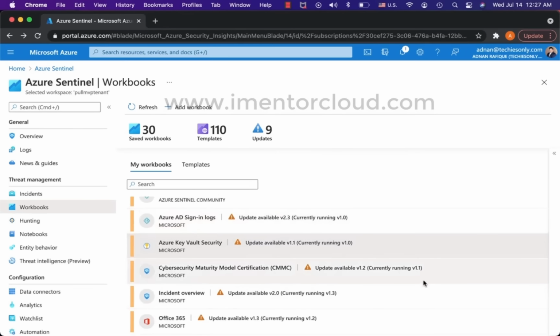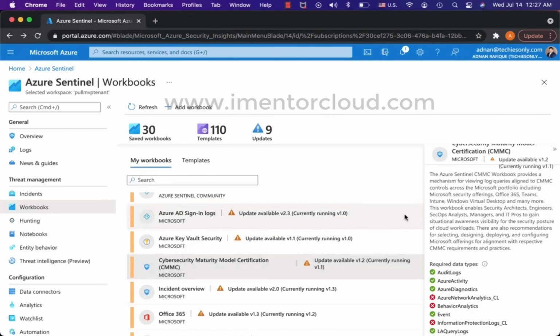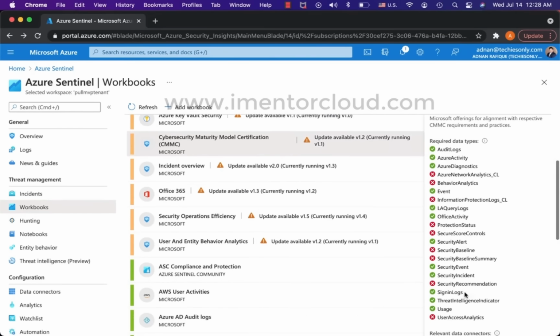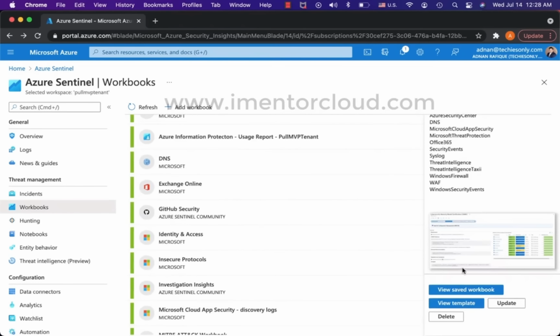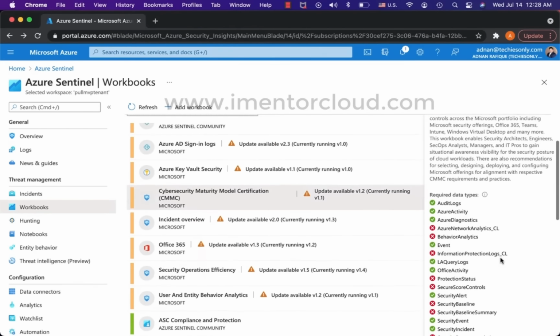This is where these workbooks are. So let's say here's one more of my interest, the Cybersecurity Maturity Model Certification. There's a whole information security topic just for CMMC, mostly used in governance, risk, and compliance. So once you have that and you have the data available from these resources, you run this template, and it can tell you if your environment is compliant or not based on the configuration and setup available.